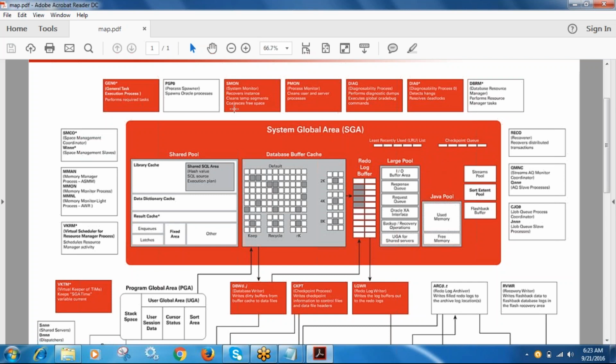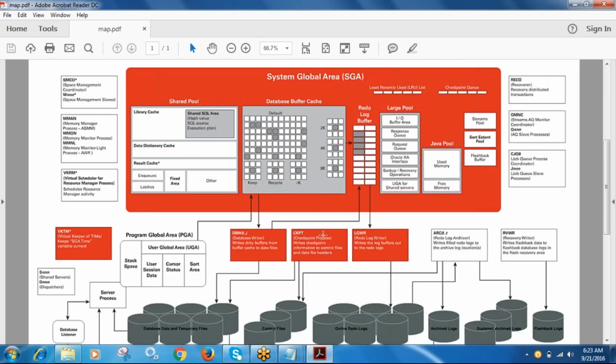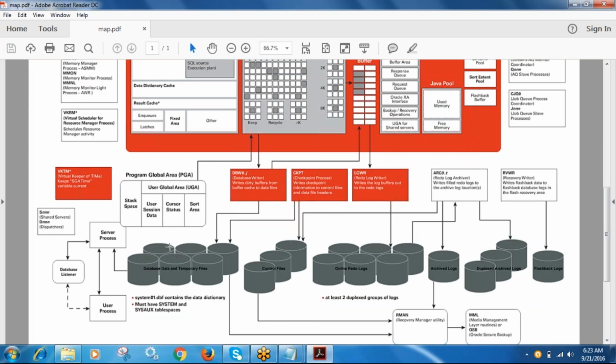On the top you can see SMON and PMON, and on the bottom you can see the background processes: the database writer, the checkpoint, and the log writer. On the bottom you can see the database and temporary files, the database data files.